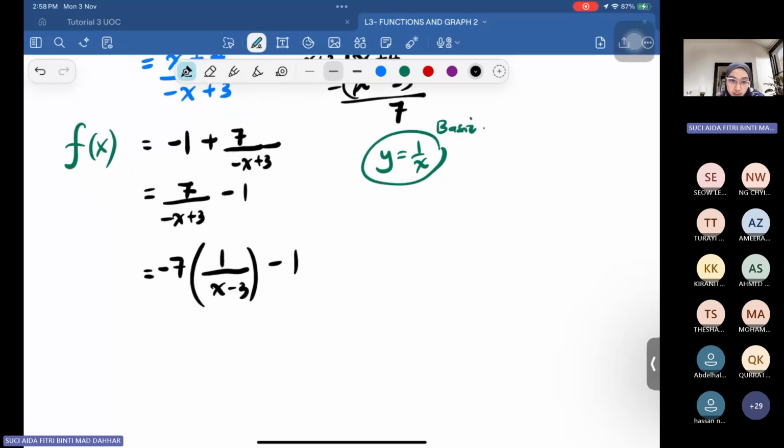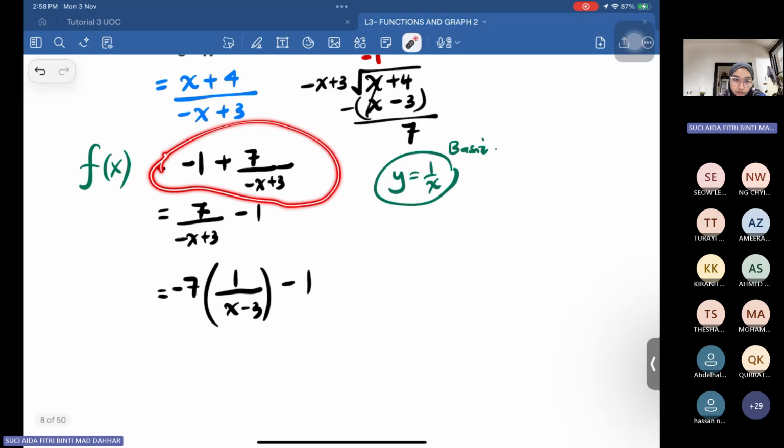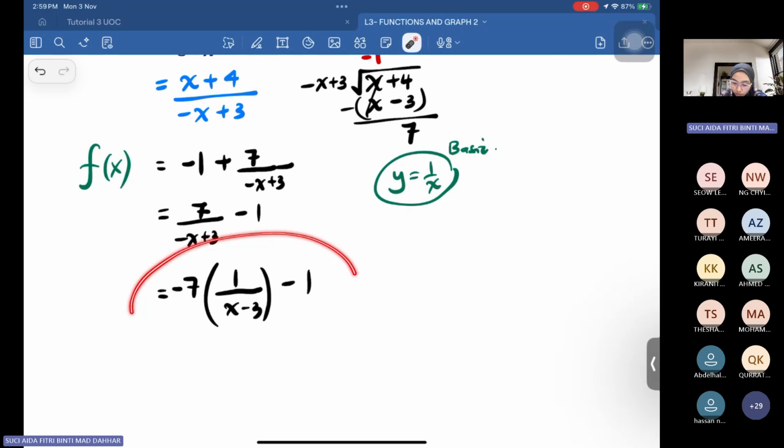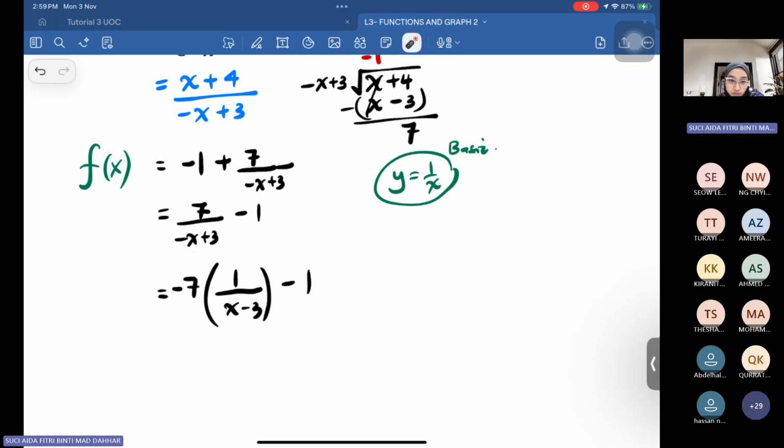I just rearrange it in a manner that I can see what each of these changes does to the original graph. Do you understand what I'm trying to do? If it's written the other way, sometimes it could be confusing. For me it's not confusing, but I'm trying to make it simpler for you so that you can always see the same order. When you multiply your function by 7 outside, what does this do? When you subtract 3 from x, what does this do? When you subtract 1 entirely, what does this do? That's my aim, so that you can see each transformation clearly without any confusion.